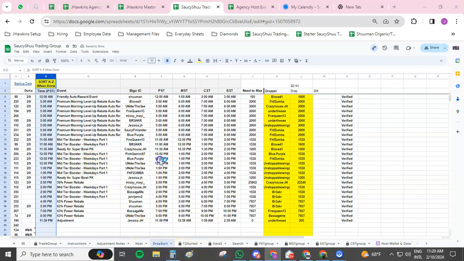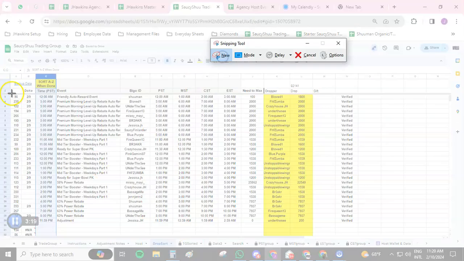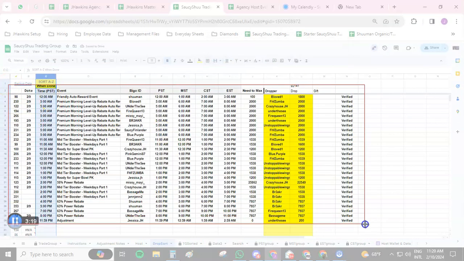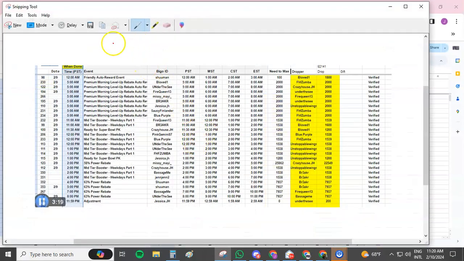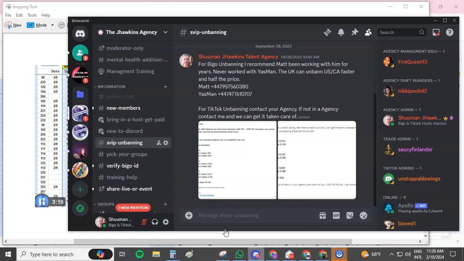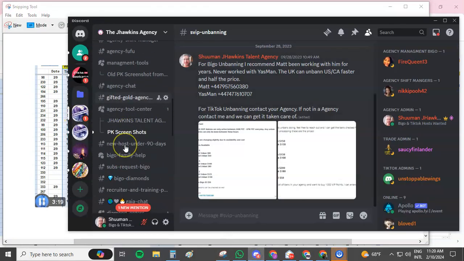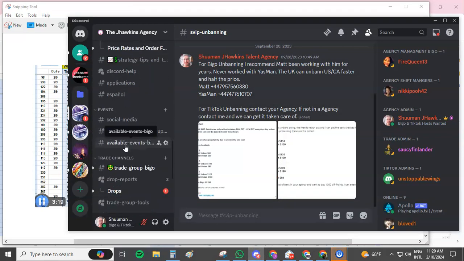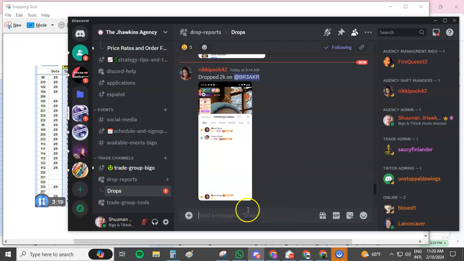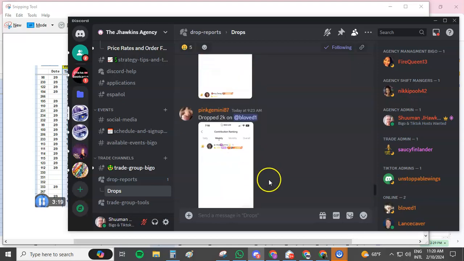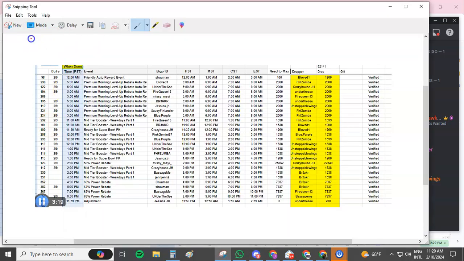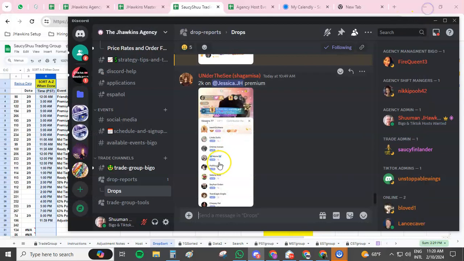And then we get a screenshot of this so that if anyone's got any discrepancies, it's posted in the trade group. Trying to make this go fast here. So I just put that in the drops. Preferably, I'd like to try to get this done late at night or really early in the morning so that people got a chance to see the discrepancy, because it's a pain to fix after we do this.